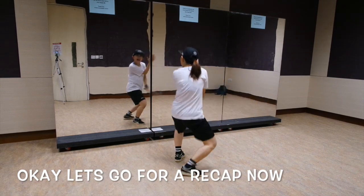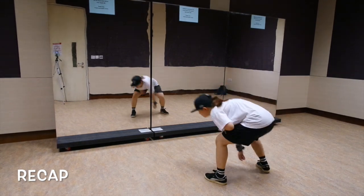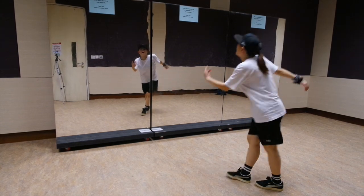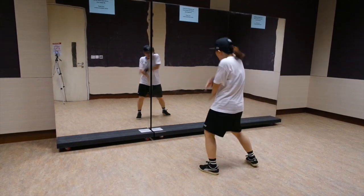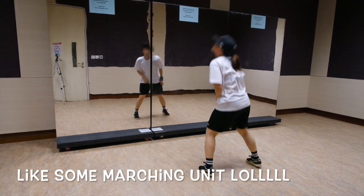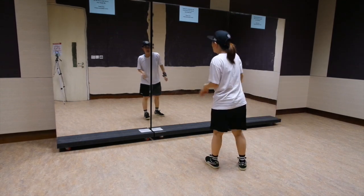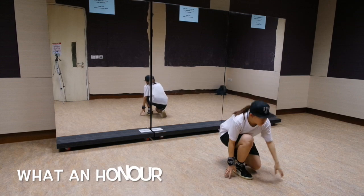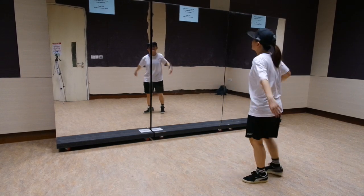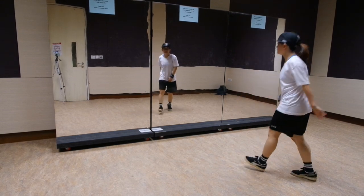La, la, la, right, la. Dum, dum, dum, dum, dum, dum, dum, dum, dum, dum, dum, dum, dum, dum, dum, dum, dum, dum, dum, dum, dum, dum, dum, dum, dum, dum, dum, dum, dum, dum, dum, dum, dum, dum, dum, dum, dum, dum, dum, dum, dum, dum, dum, dum, dum, dum, dum, dum, dum, dum, dum, dum, dum, dum, dum, dum, dum, dum, dum, dum, dum, dum, dum, dum, dum, dum, dum, dum, dum, dum, dum, dum, dum, dum, dum, dum, dum, dum, dum, dum, dum, dum, dum, dum, dum, dum, dum, dum, dum, dum, dum, dum, dum, dum, dum, dum, dum, dum, dum, dum, dum, dum, 제발 회원하지 말아줘.